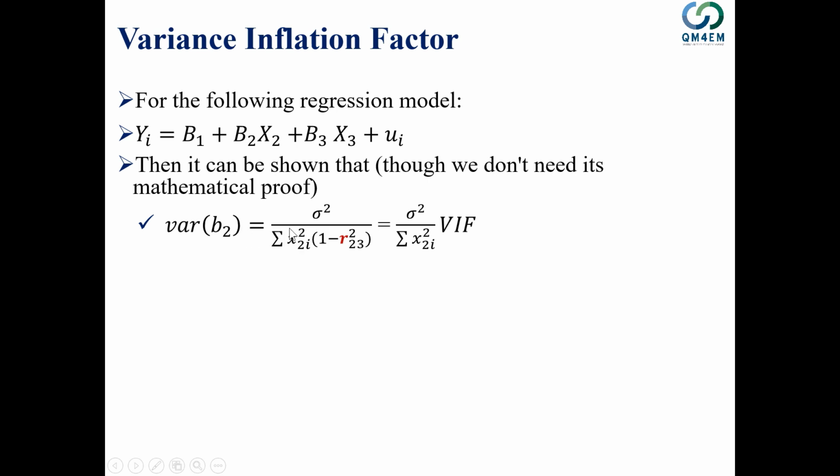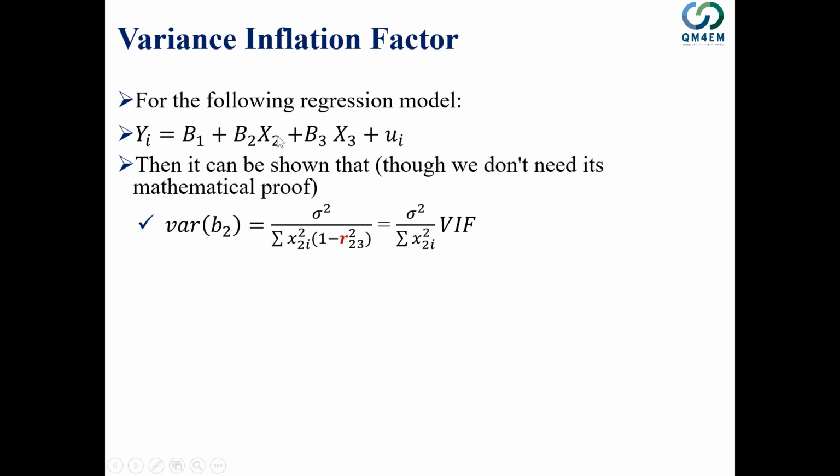You don't need to memorize this formula or look into its derivation, but you need to know that when you run the regression in EViews, it reports the standard errors and variances of the coefficients. These are derived through certain formulas, and one of these formulas for calculating the variance of beta 2 is given by this particular formula. Now look into it. The summation of x2i squared refers to small x squared, and if you look into the model, this is the capital one. The small refers to the deviation from the mean.